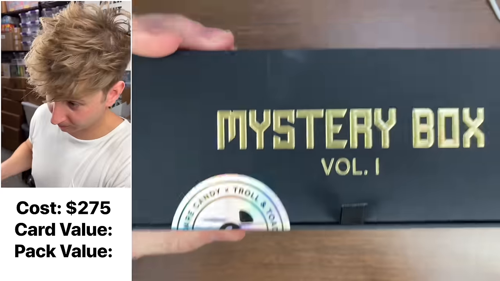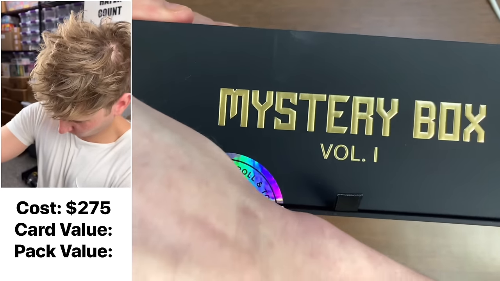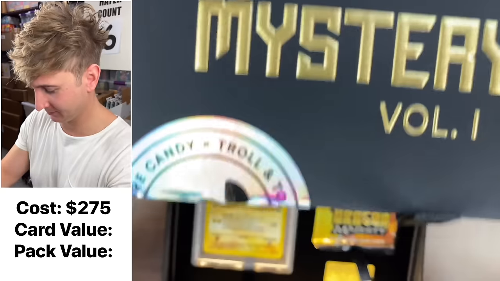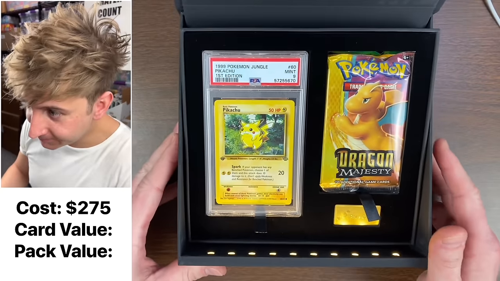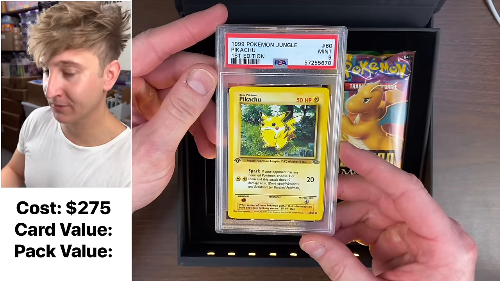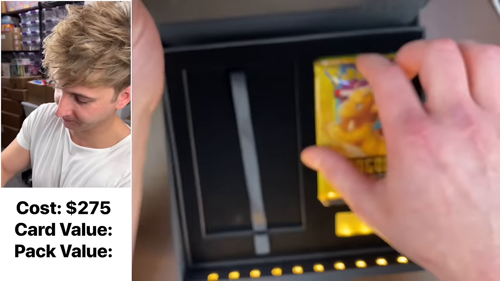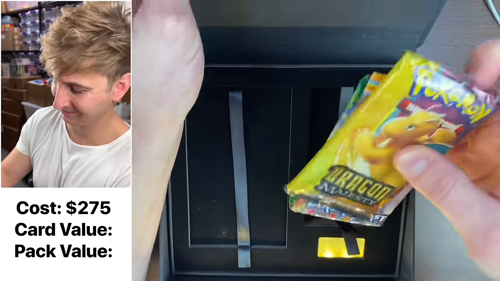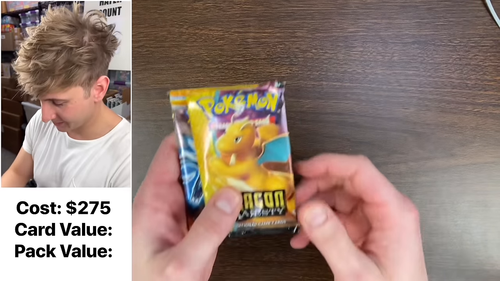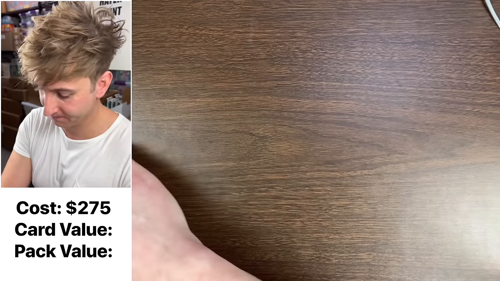Second box. Here we go. Second box, the reveal. So we got a first edition from Jungle Pikachu, PSA 9. And the packs. We got. So we have Dragon Majesty, Plasma Blast, and Dragon's Exalted again.